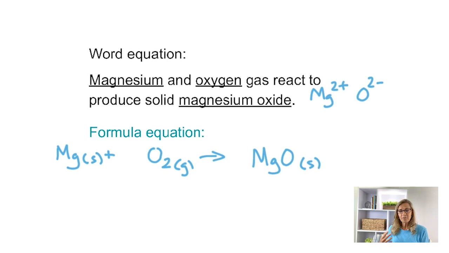Now, do you notice anything really weird about this? The reaction is not balanced. I start off with 1 magnesium, I end up with 1, but I start off with 2 oxygen atoms and I end up with 1. So we can't destroy an atom, right? In chemical reactions, they obey the law of conservation of mass, meaning you can't create things and you can't destroy things in a chemical reaction.